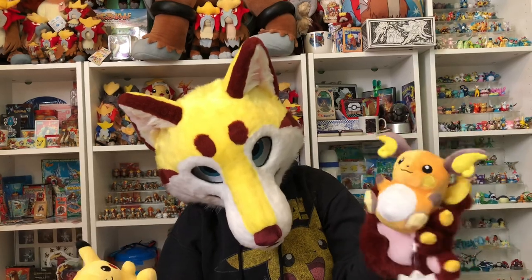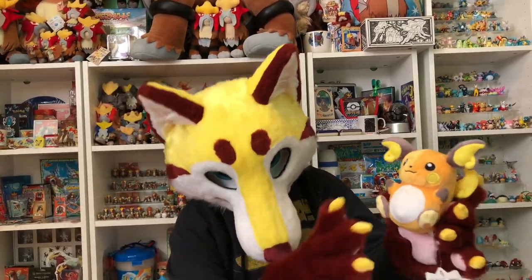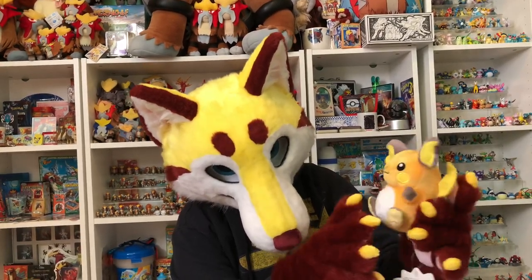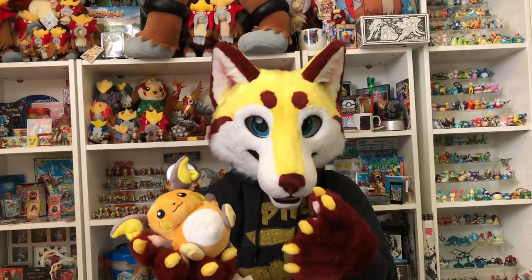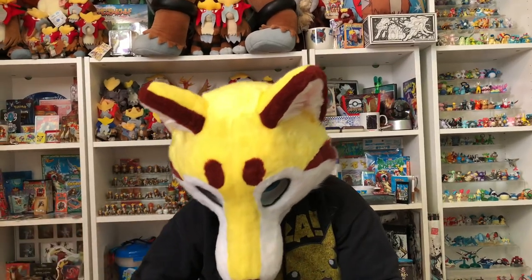I didn't think I'd ever own him, because I think he went up pretty substantially in price, so I was pretty happy to get him from a trade, and he's really cute. He's really chunky. If you couldn't tell, I really love chunky Pokemon items. I think they're adorable. So yeah, I'm so happy to add them and be able to send out giant Dialgas to you.